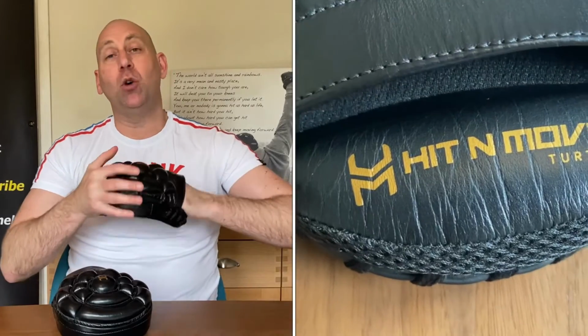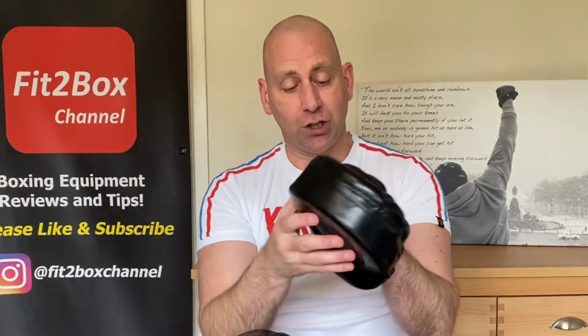When you put them on your hands, your hands fit into the finger holes, and there's also a raised palm ball that really does mean that you get some really good contact. When the boxer is punching, you as the trainer are in full control of the pads. They've also got a pad just at the front of the wrist, just underneath the hand. Again, great for the trainer.